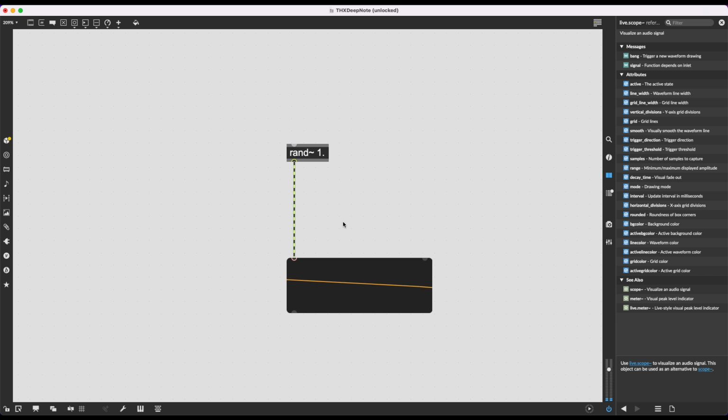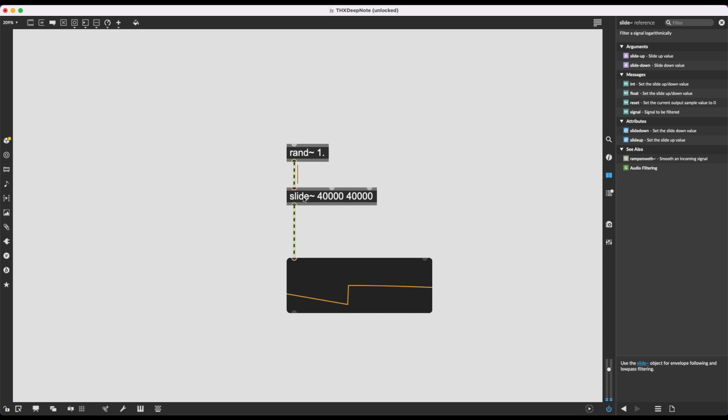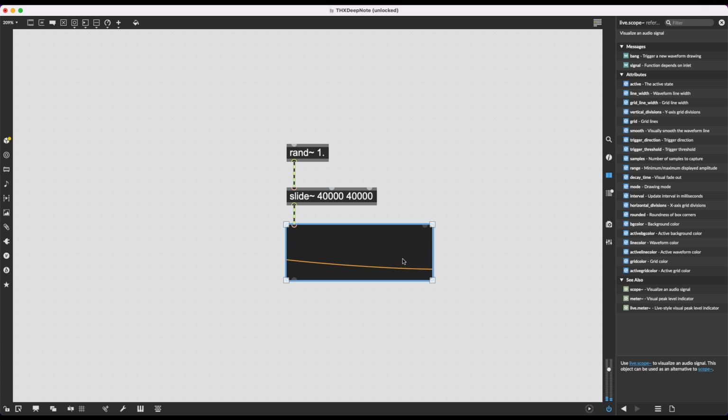We can come up with certain algorithms to deal with this, but I'm just going to be using the simplest way, which is slide tilde, which is going to filter a signal logarithmically. For its slide up and slide down values, these are supposed to be in samples. I'm going to give it, I don't know, 40 thousandths each. Let's see if that's too much or too little. Nope, seems to be just right. Now look at this. Look at how smooth the resulting random values are, because we are sliding those values instead of these sharp edges as we go from one random form to the other. This looks like, indeed, it is just sliding from one random value to the other, giving us a continuous line.